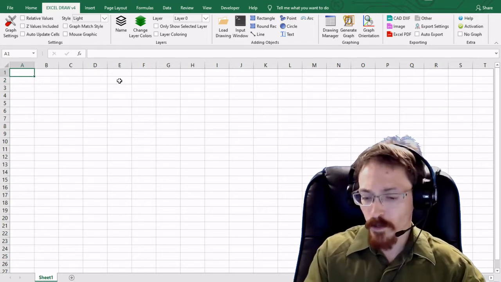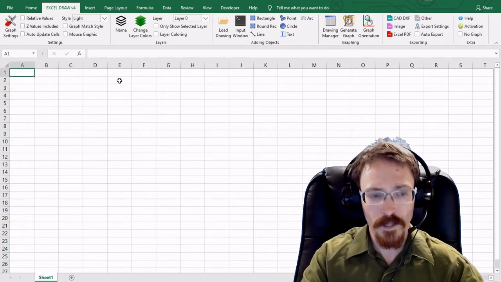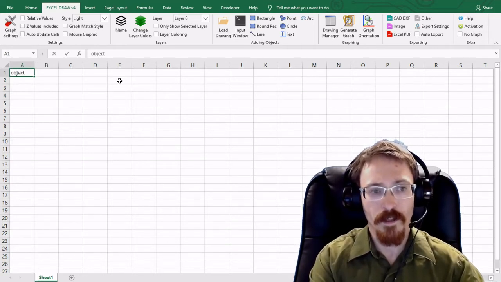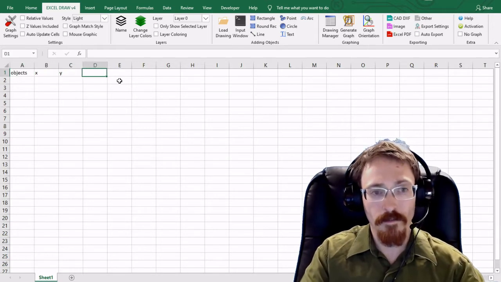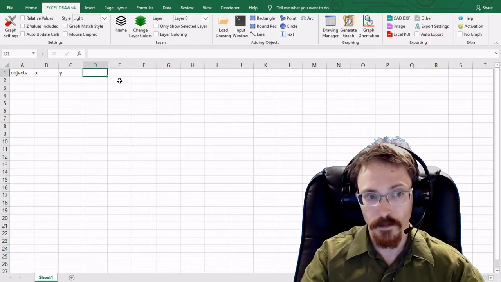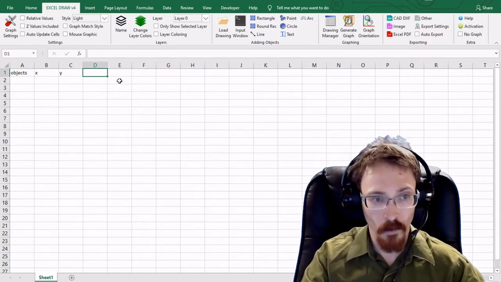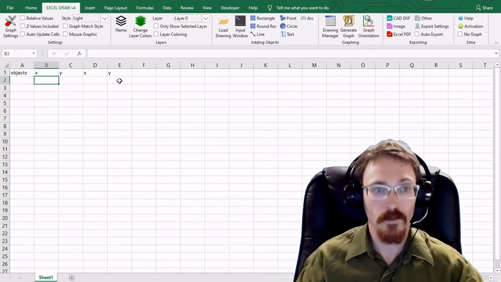So I'm going to go up here, and the format that these objects are in is a format like this, where you have X values and then you have Y values, and Z values are optional. I'll show you some with and without Z values. So you have a starting point and an end point, so X and Y, just like in CAD.